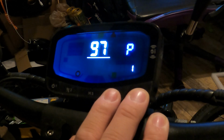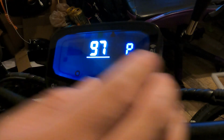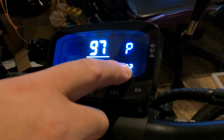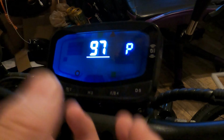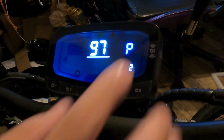So the next one is going to be P97. By default, when you start up the scooter, it gives you the option to switch between single and dual. In this setting, you can actually opt to have it start as a dual motor setting. So if you want it as 2, it will start in dual motors without you having to cycle back and forth between single and dual. So you can keep that at 2.